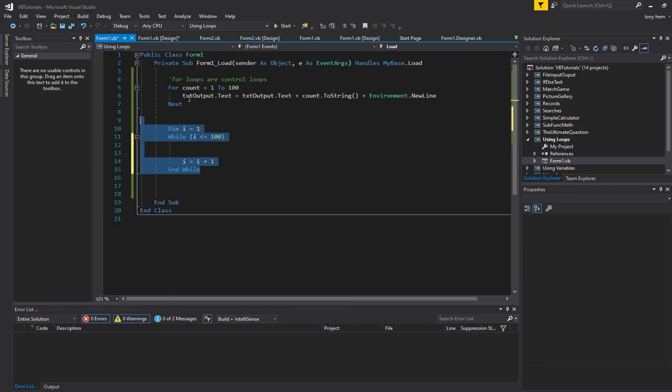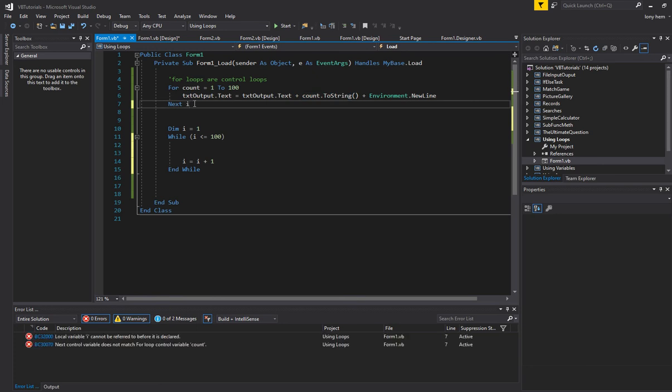So this structure and this structure are the same. I forgot to mention that this is how the for loop works. Count starts at 1, then it goes into here, and it prints off that 1 here, and then it goes to Next I. So in this part here, it's the same as count equals count plus 1. It's adding 1, and then it jumps back up here.